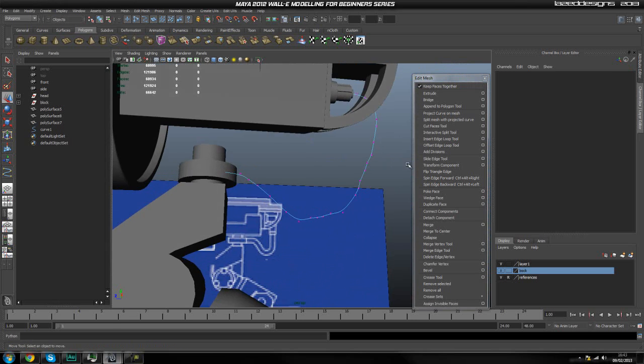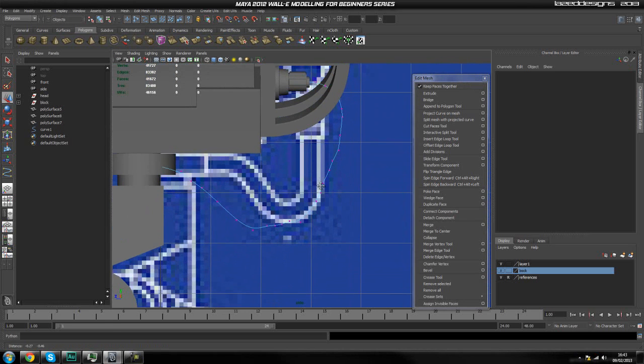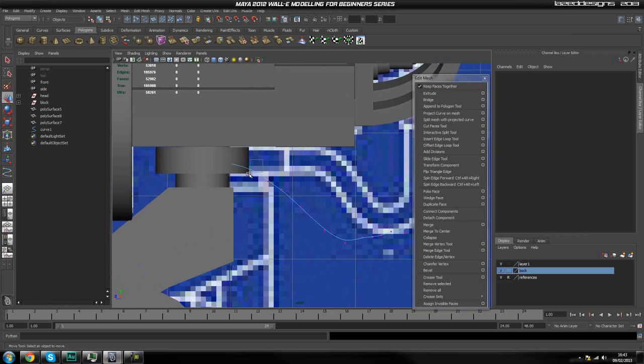So that's looking pretty good now. I'm just going to go into my side view and start lining this up with this roughly. So these bad boys are going to come up. You probably should have done it this way the first time, but oh well.